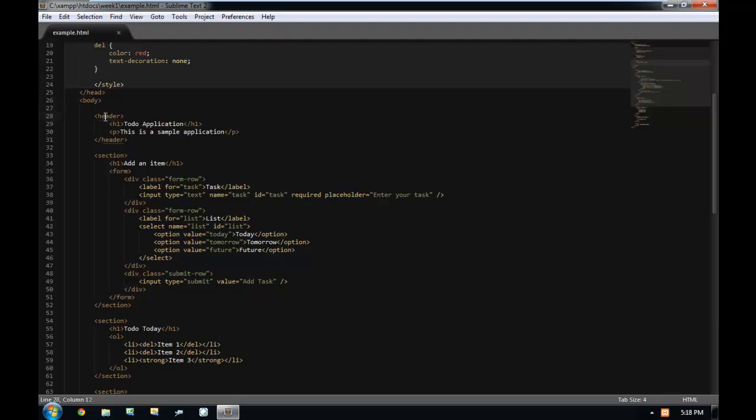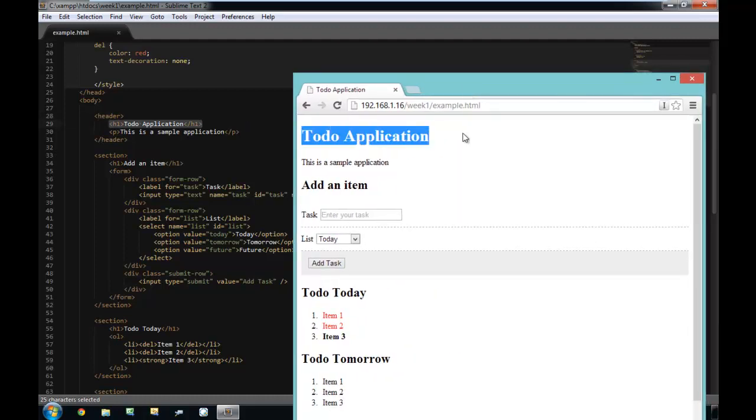Inside of our body, we have a header element, which is, again, the reason I said this a lot last week. The reason I used a particular element is because I wanted to do something, and this element was the closest match to what I wanted to do. I wanted to have a header, therefore I used the header element, because it's available to me through HTML5. Inside of our header element, we have an H1 element, which gives us a nice big bold bit of text right there, and it also helps describe the structure of our document.